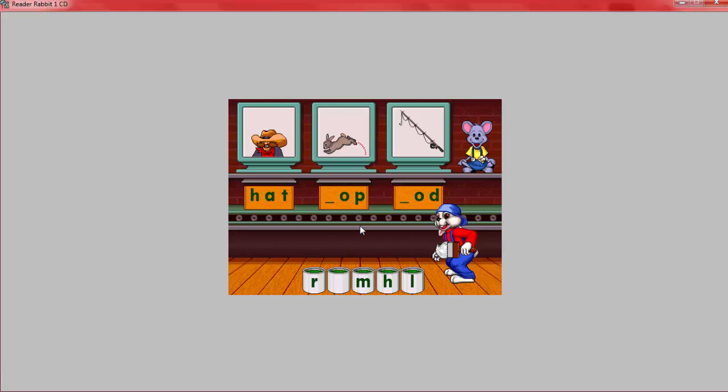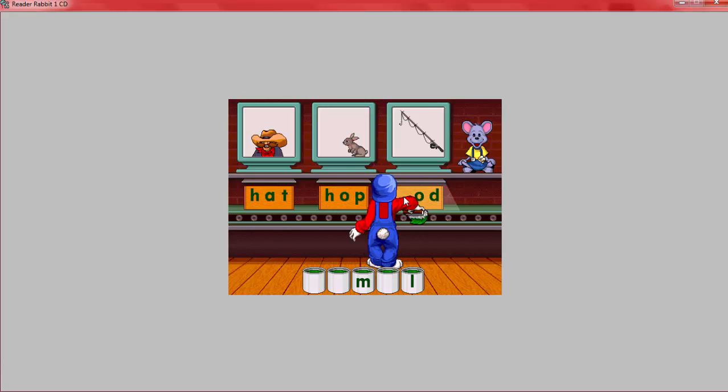Little cowboy over there. And then the next word was hop, so I'm going to click on the other H, and I'm going to click on the empty space. The last one is rod, so I'm going to click on the R, and then on the empty space. There you go.